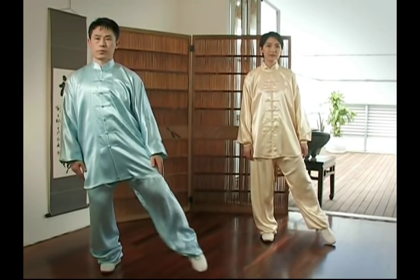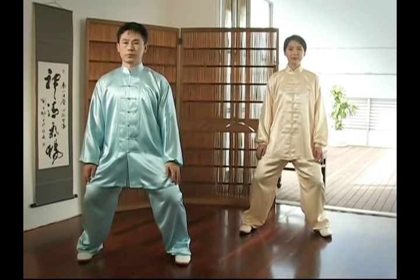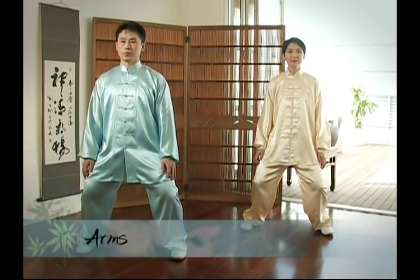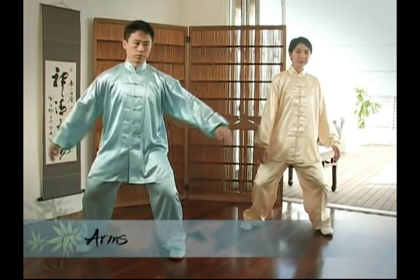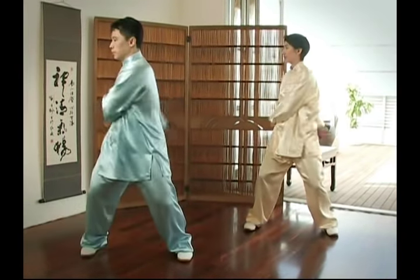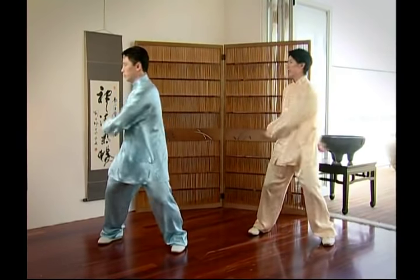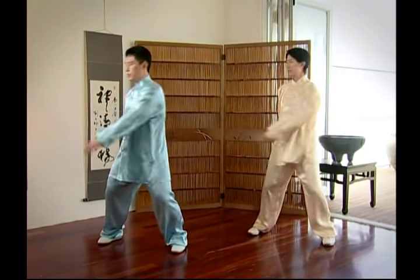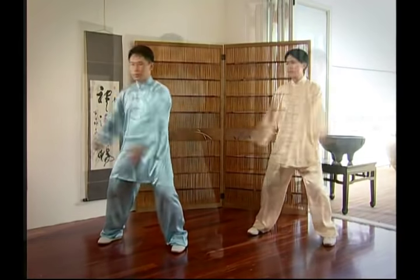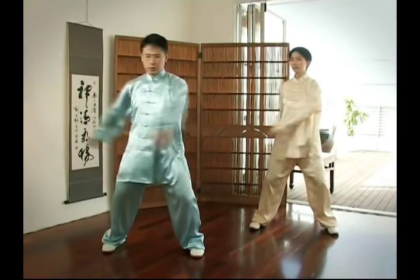Stand with your feet at shoulder width, knees slightly bent, and head upright. Relax your arms, lower back, and hips. Swing your arms from side to side, so your hands gently pat your lower back and the sides of your waist. Turn your body and head while swinging your arms. This exercise loosens up tension in the shoulder, arms, and back. It helps those who spend a lot of time working in front of computers or experience stiffness in these joints.